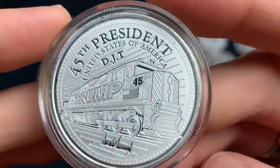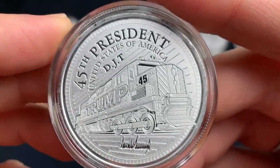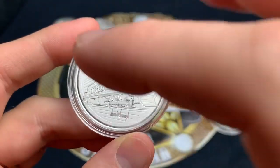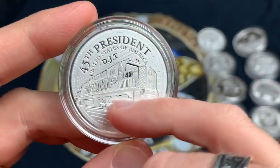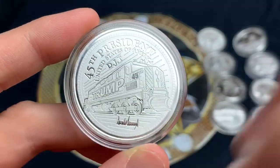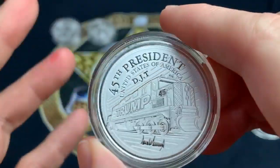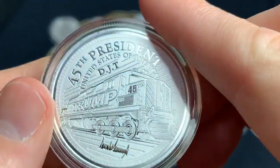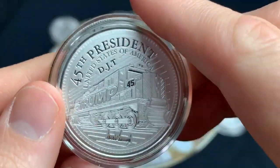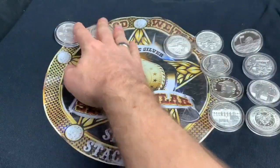And you got the Trump train. So another very busy one. I like how they make them. Disney Coins does a good job of their design, how they make kind of like something going everywhere on a lot of these rounds. So I like the busy stuff. Something to look at all points. So very cool Trump train, you know, just choo-chooing along. Choo-choo!